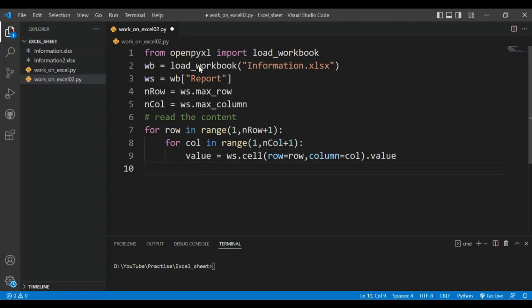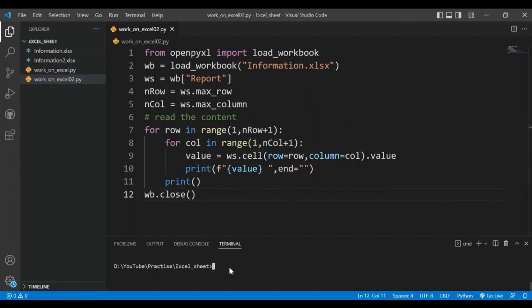Now the cell value is stored in our value variable. Now I just print it, using a format so that we can see it properly on our console. After doing this we should close the workbook. Okay, we have done this.